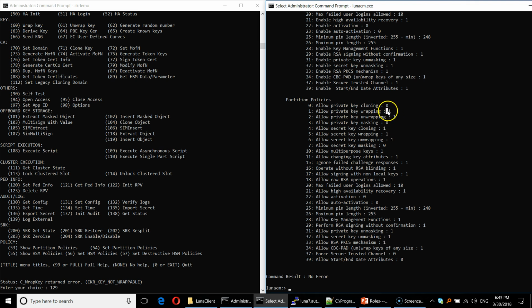So this is kind of two binary options. You potentially can have 0 and 0, and if you're familiar with Luna 5, it's like no backup. It means that the key, when it was created within HSM, you cannot extract it, you cannot copy it, you cannot clone it. Okay, but right now I created my partition 2 to be a key export partition. Now I need to create a role init for my crypto officer.